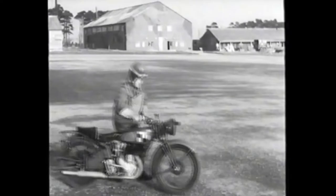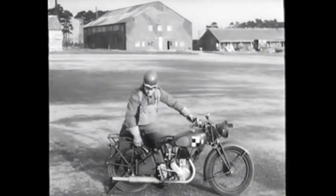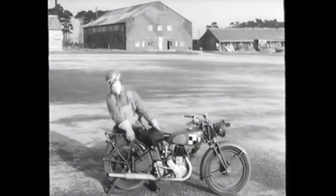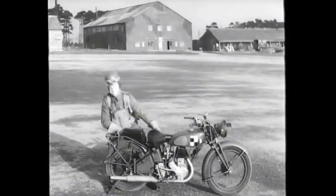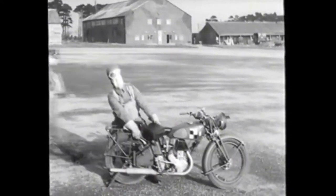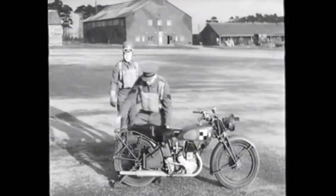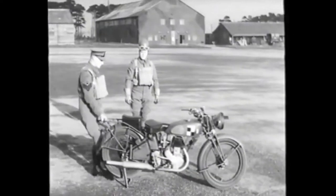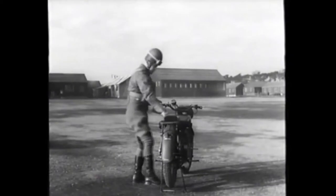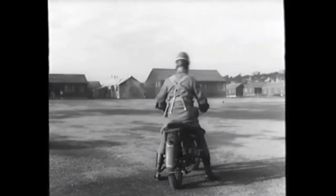There is a right and wrong way of putting the machine on the stand. This is the wrong way, because he's trying to lift the machine. The motorcyclist must learn to manhandle his machine with a minimum of fatigue. It is so much easier to get behind the machine, hold down the stand with your foot, and pull it onto the stand, as the instructor has shown you. But you must be beside the machine with your right foot in front of the stand to pull it forward off the stand.